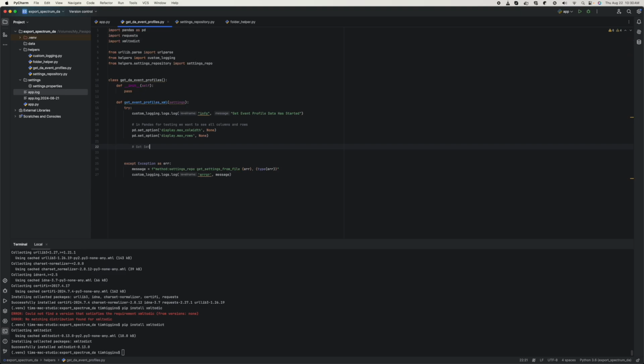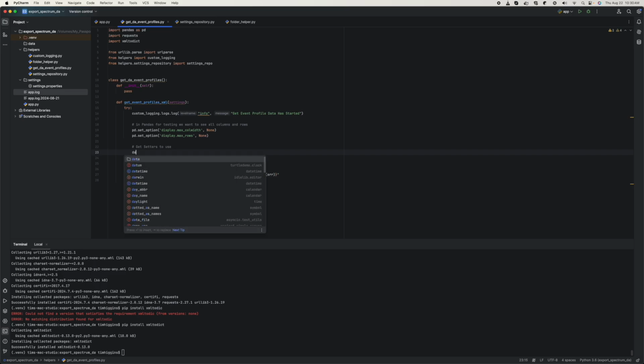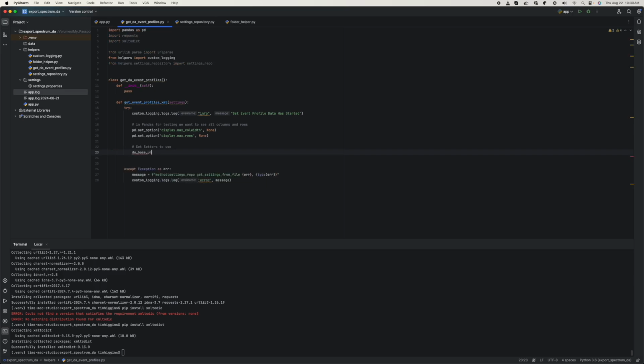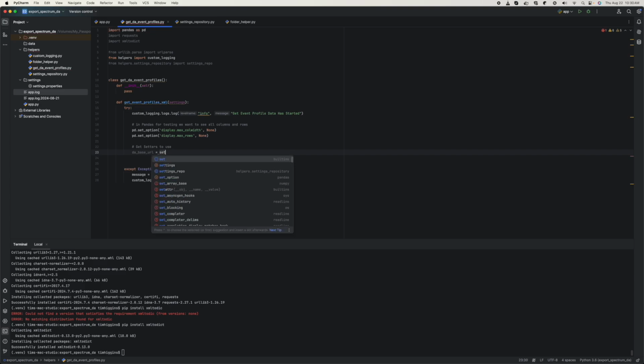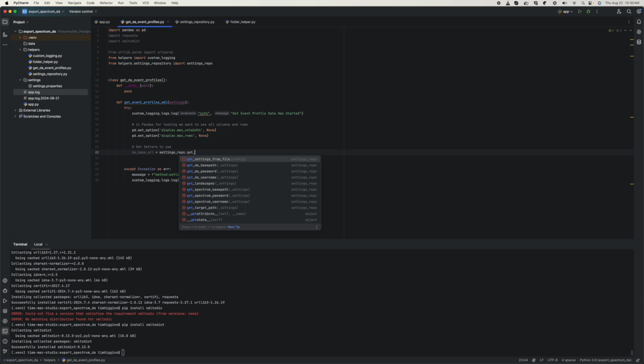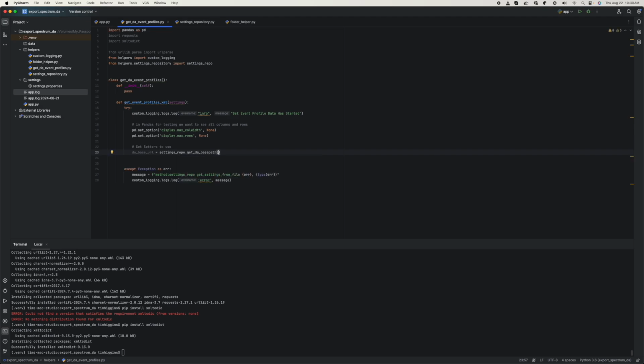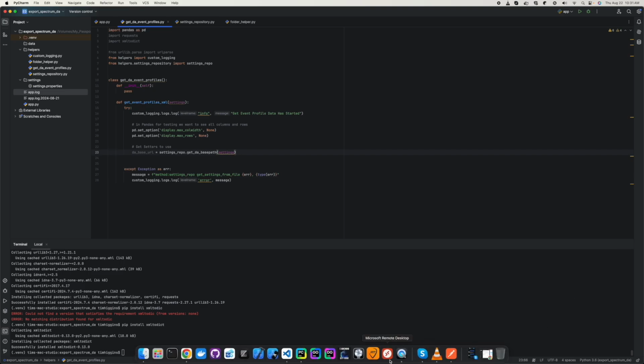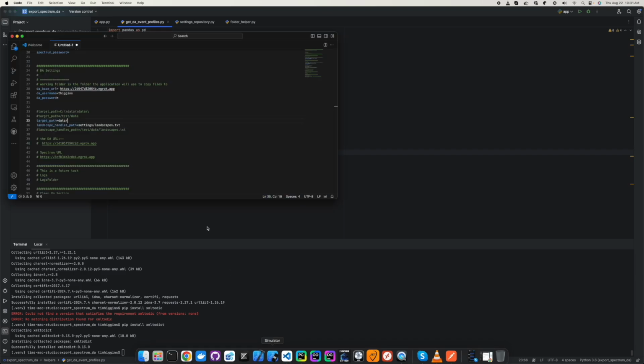Getters and setters to use here. Okay, so the first thing we need is our base URL equals. Now here's where it gets kind of cool. Do you remember where I said it's going to be like getters and setters? So here I can just say get DA base path, and we're going to pass in our settings file, which at that point is really our dictionary. So that's why it looks and acts like getters and setters.